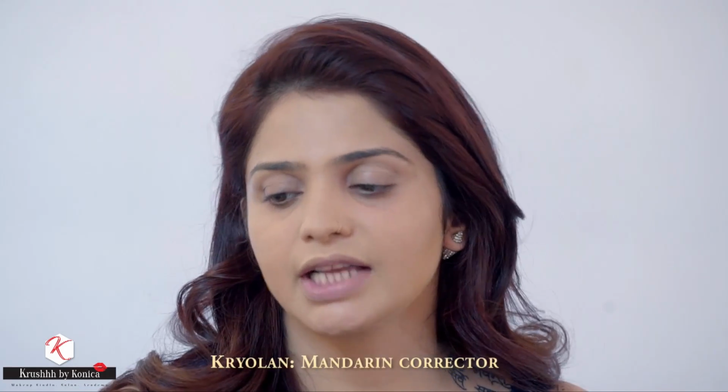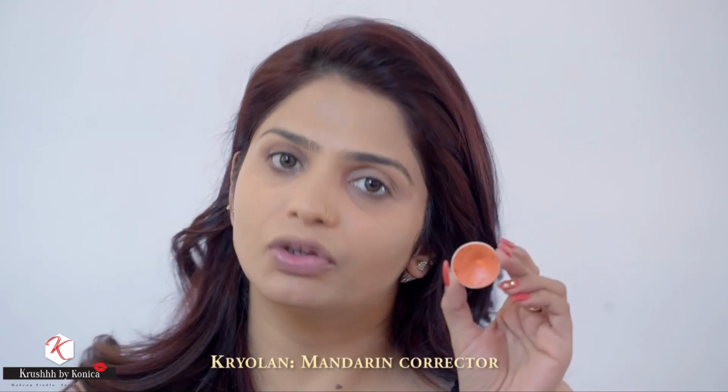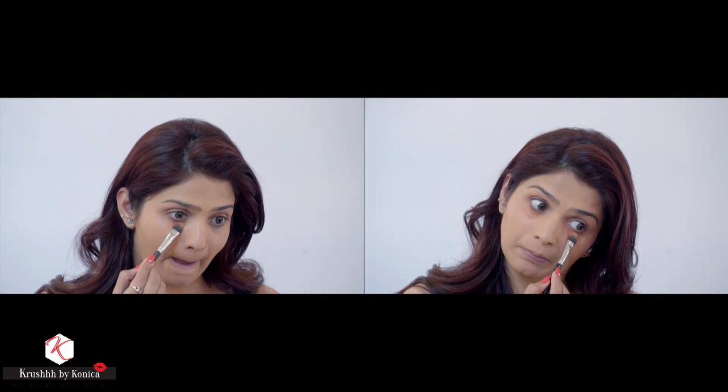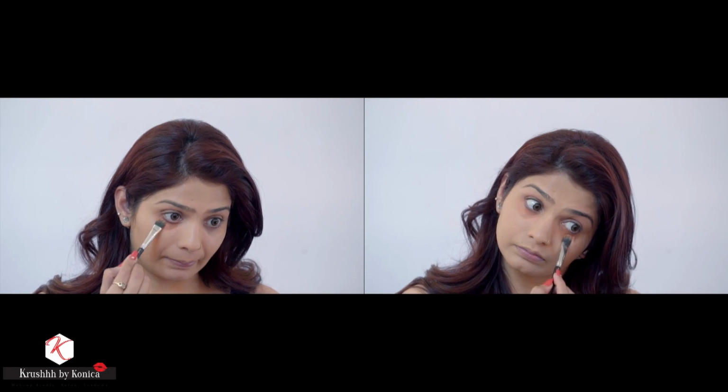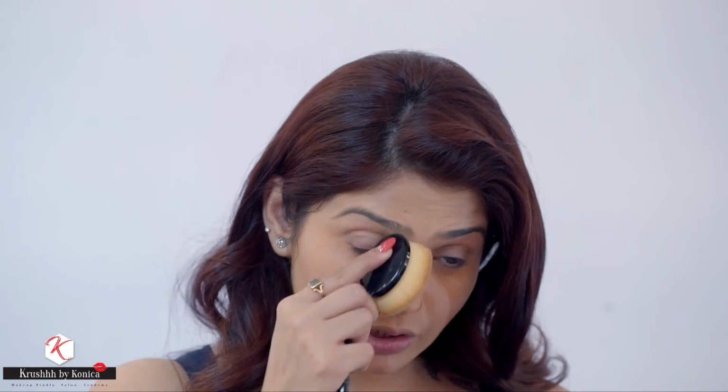Now I'm going to color correct under my eye area, and for this I'm going to use this Kryolan color. It's in the shade Mandarin, and I'm going to use this MAC brush 207. After this I'm going to use the Studio Finish Concealer NC42 from MAC just to conceal where I think I need it all the more. Blend it again with my brush.